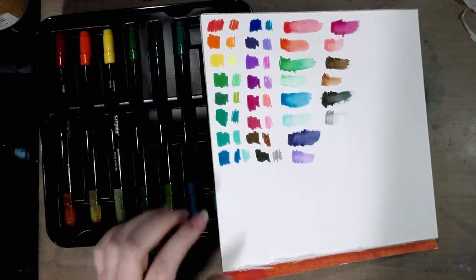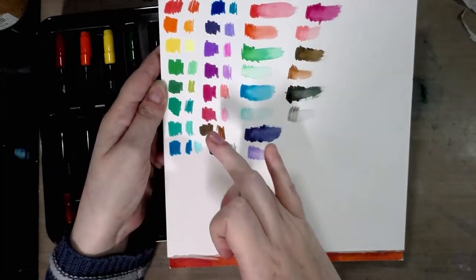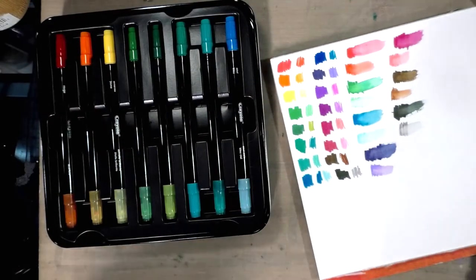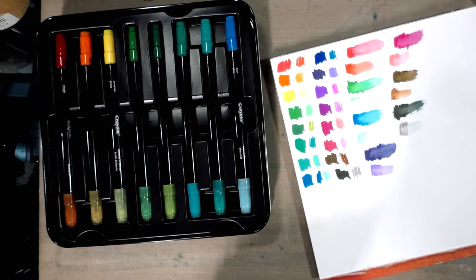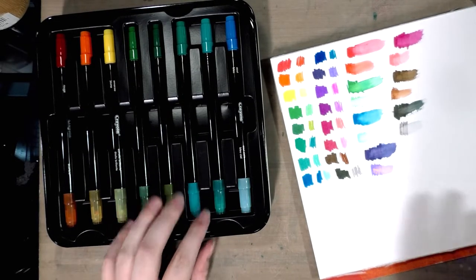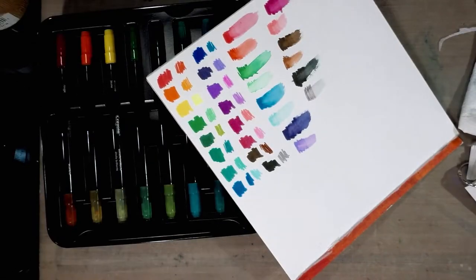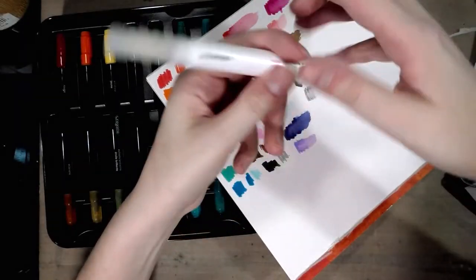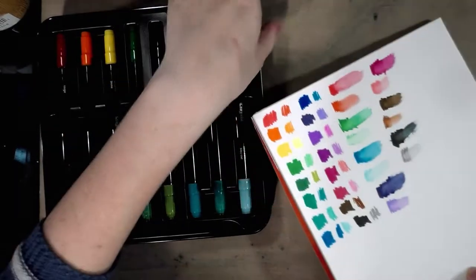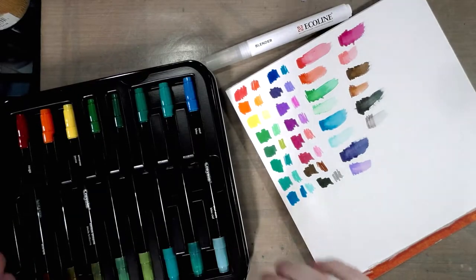So it seems that these markers are very vibrant, and it seems like they're water soluble. You can use them with watercolor, or rather as a watercolor. Now I need to find a good blender, I need to find my Tombow ABT blender probably specifically, and then we can do some blendability tests. I couldn't find my Tombow ABT blender, but I could find my Ecoline dye-based watercolor blender, and hopefully this will work the same way the Tombow ABT will work.